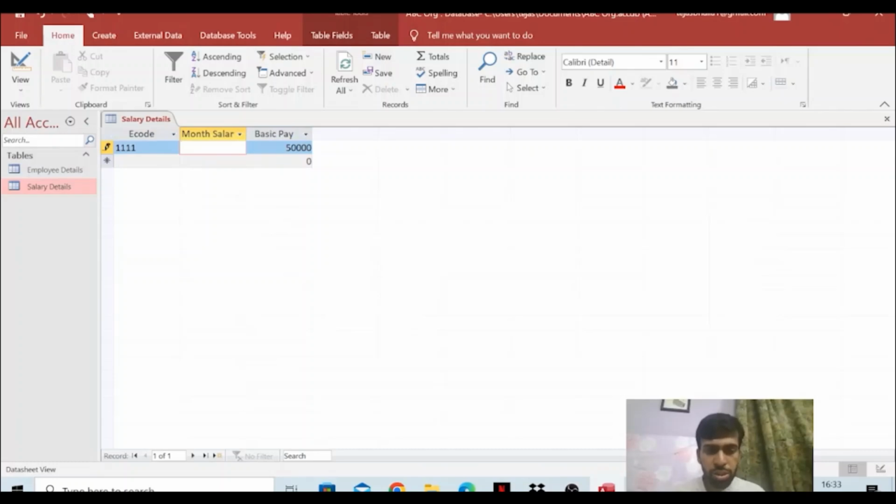So now I can enter, for example, 50,000. The first employee gets that for the month of Jan. The next month, Feb, this employee gets a salary of maybe 49,000. Similarly, 112 for the month of Jan, I can enter 50,000, and so on. For 112 for Feb, it could be 45,000.